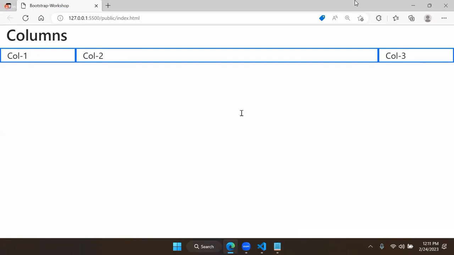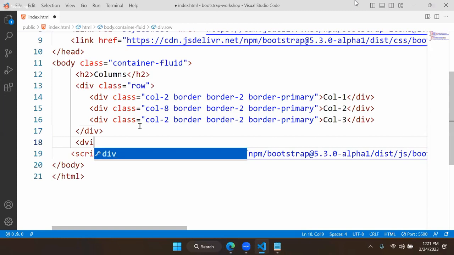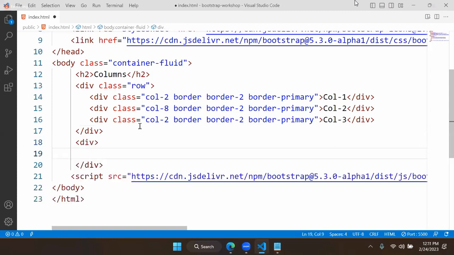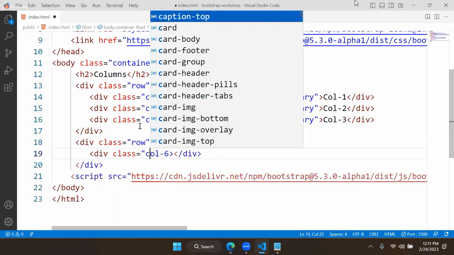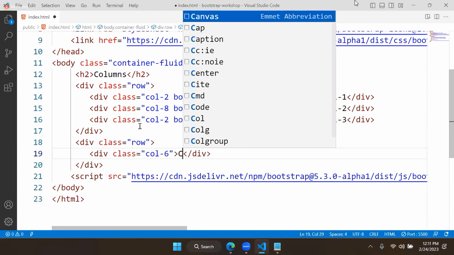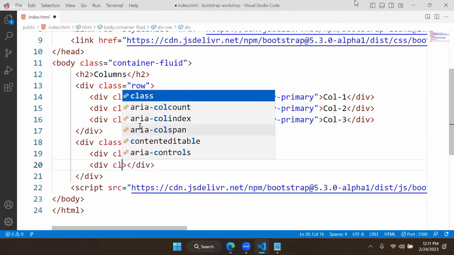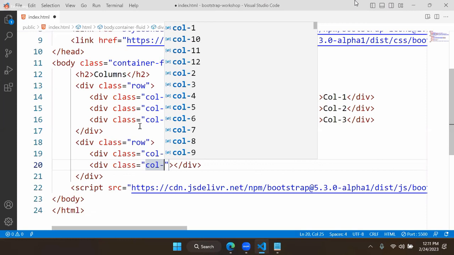So if you want another row, what do you have to do? Another div. In this div, what is the class you need to apply? Row. In this, suppose I want 2 columns. We have to use col-6. This is the class. Am I right? Col-6, 2 columns I want. Another div, and the class is what? This is also col-6.